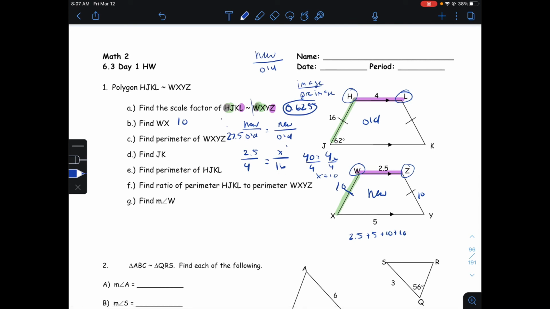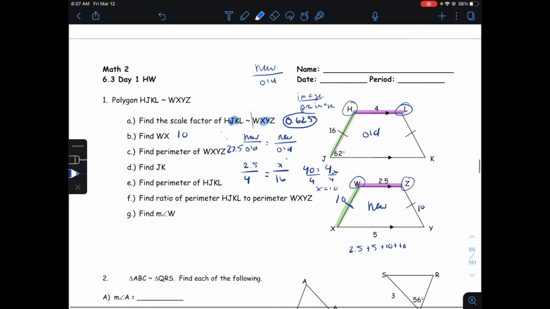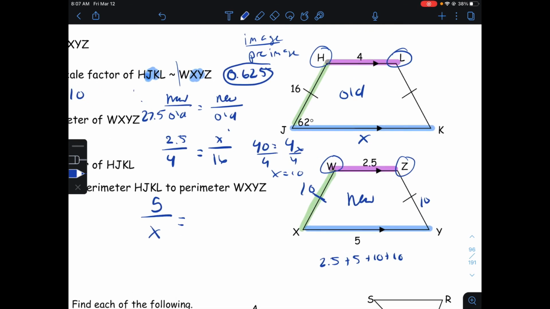Then they want us to find JK. All right, so I'm going to erase these a little bit. Let's use a new color. They're looking for us to find JK. So we need to look at the middle letters, which means we are interested in XY. All right, so we have JK and XY. So again, we need to set up a proportion. We know we are looking for JK, so we can just put an x there, and we'll do new over old. So we're going to do 5 over x, and we need to pick a side to use as buddies. So let's stick with the purple side, and again we have to do new over old. So we're going to do 2.5 over 4.